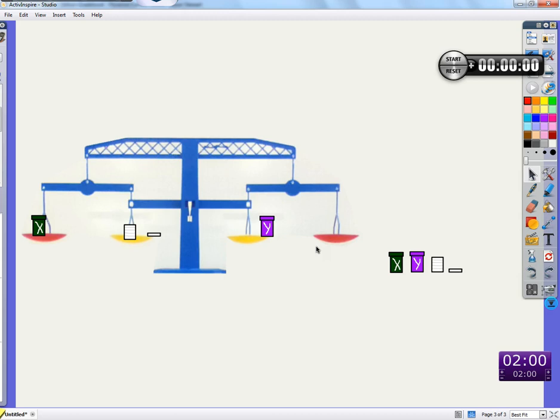So this is how much right here in this red pan? X. Well, it's just x, yeah. We don't know if it's 2, we don't know if it's 8, we don't know what it is. It doesn't have to be anything specific. As x changes, we can change y so that it could be balanced. But still, this is not right. So we need to divide this by 4, so what will we wind up with? 1/4 of an x.